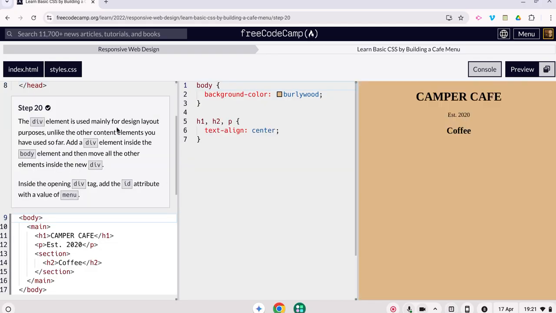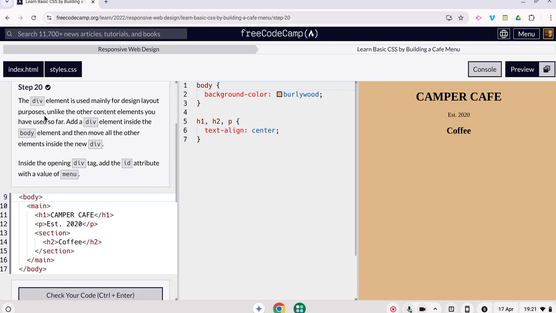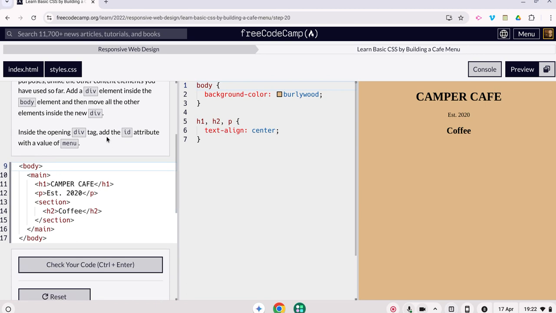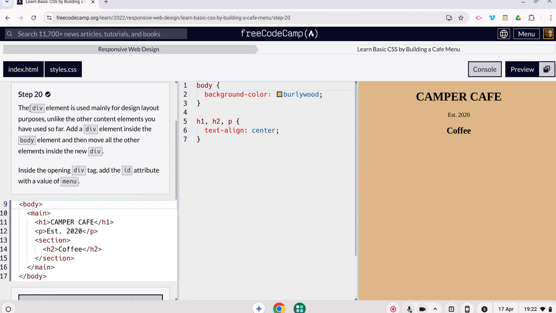The div element is mainly used for design layout purposes, unlike the other content elements you have used so far. Add a div element inside the body element and then move all the other elements inside the new div. Inside the opening div tag, add the ID attribute with the value of menu. Right, we're going to try that again. The div element is used mainly for design layout purposes, unlike the other content elements you have used so far.